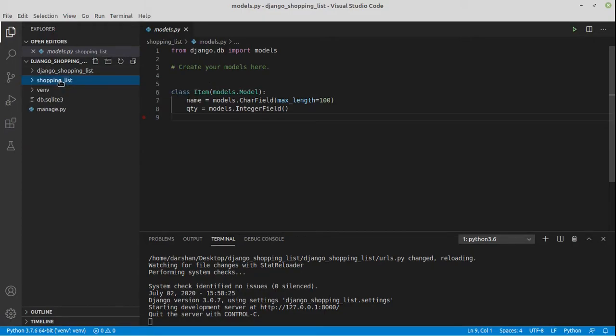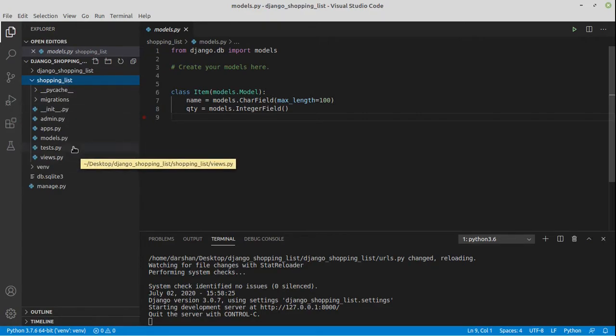And the thing to be noted here is that in the last video, I made a serious mistake by naming this shopping list app simply list, and it should not be list because list is a keyword in Python. List basically means an array. In many other languages it's called array. So list is not to be used, it's a keyword. So make sure you name it something else. I've named it shopping list, okay?